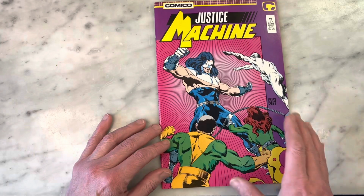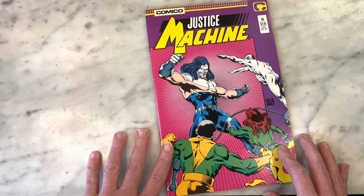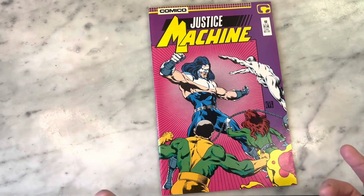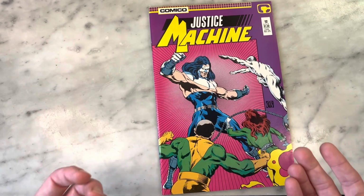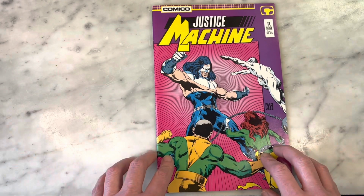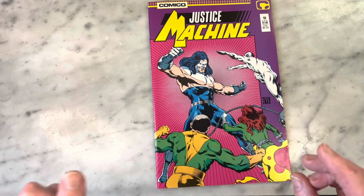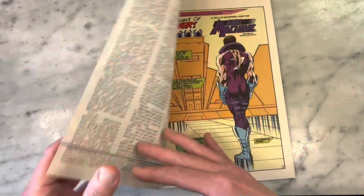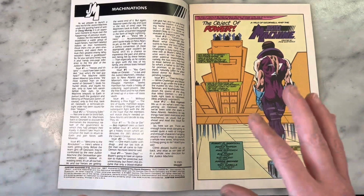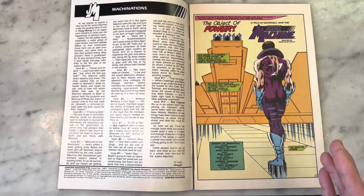This is a Mike Gustovich cover. Do you guys know Mike Gustovich? I love his stuff. Justice Machine Annual was like the first appearance of the Elementals. He did some stuff for, I feel like, Infinity Inc. and other DC stuff. I feel like very much the same wheelhouse as Don Simpson, like classic, traditional looking comic book art. I've always liked Mike Gustovich. I think his art is fun. I feel like Justice Machine is one of those that I've sort of had here and there, but never got completely into. But I feel like it's one that I would have really loved.